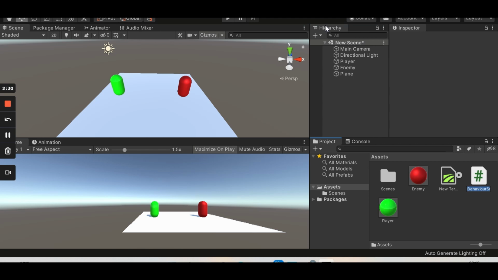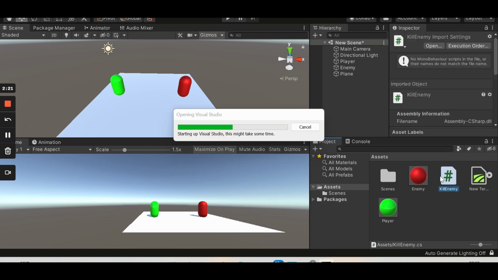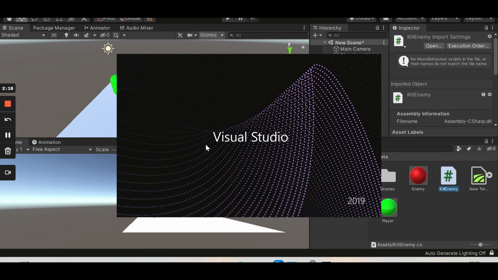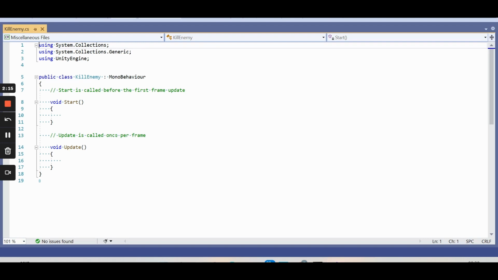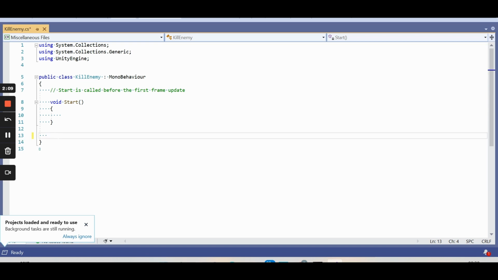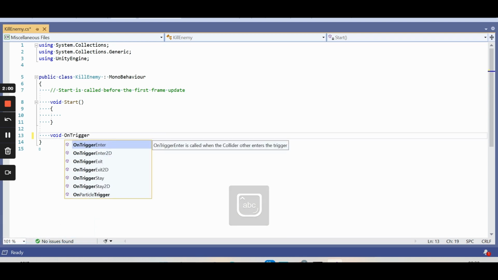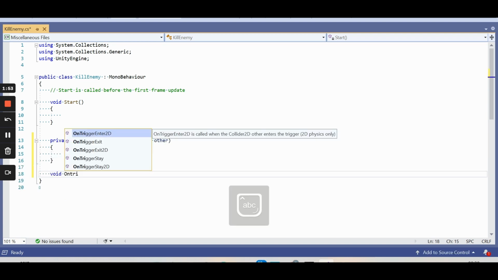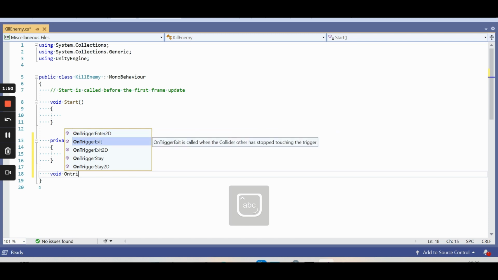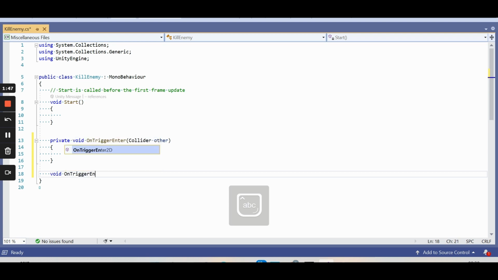And let's call this kill enemy, guys. We don't need the update function, so I'm deleting that, and instead I'm writing void OnTriggerEnter.